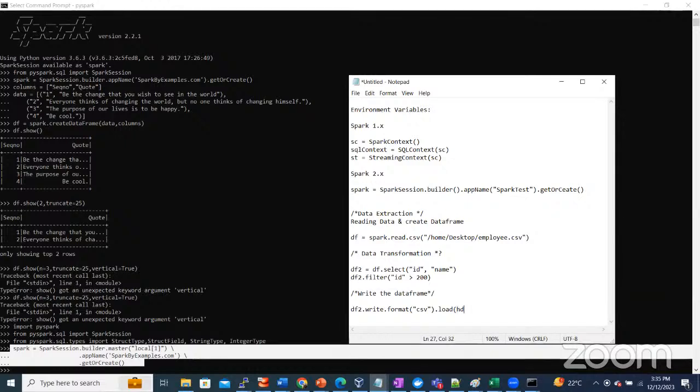So let's say we want to store this data in Hadoop only. So we provide HDFS URL. Okay, so this is how we write a Spark script.